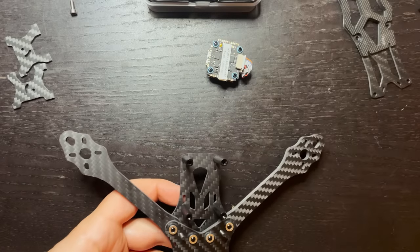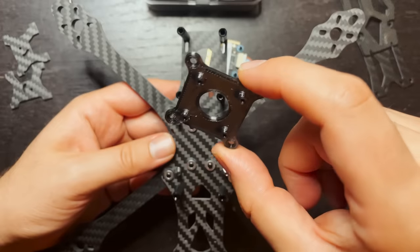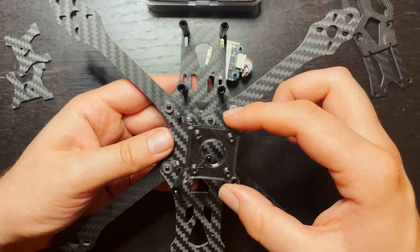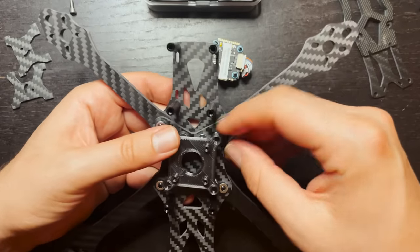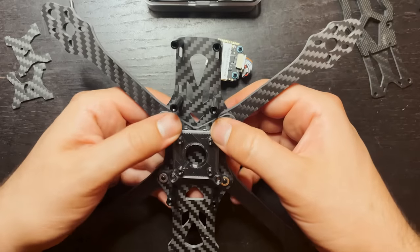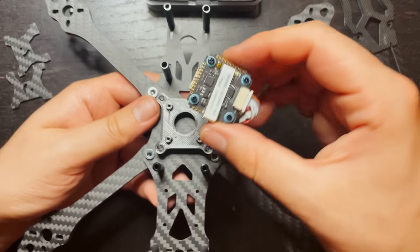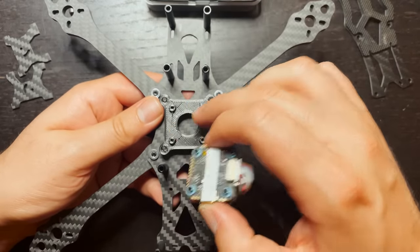So what I've done is I just 3D printed this piece right here, and this is basically just gonna sit where a 30x30 flight controller would sit. And instead, I can now mount my 20x20 flight controller right to this plate right here.